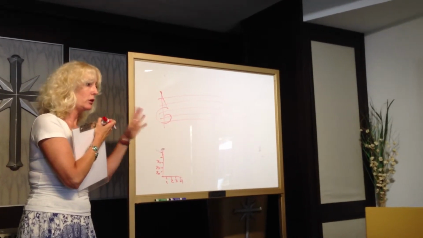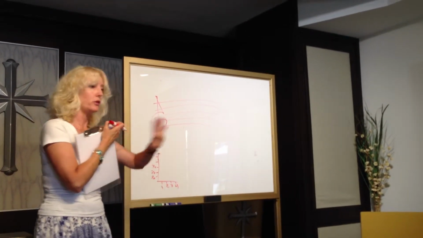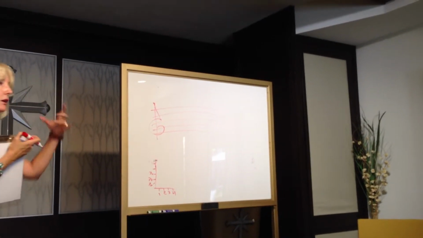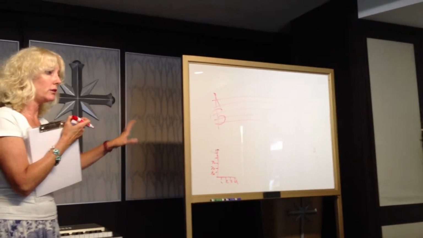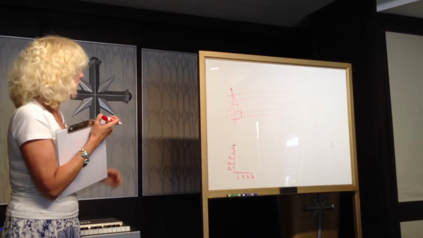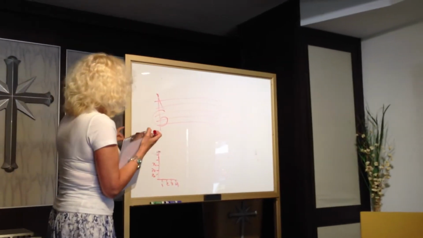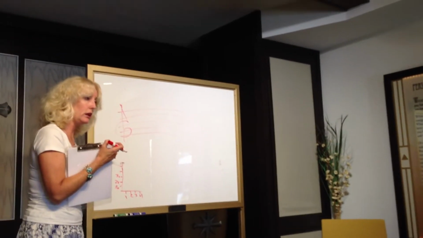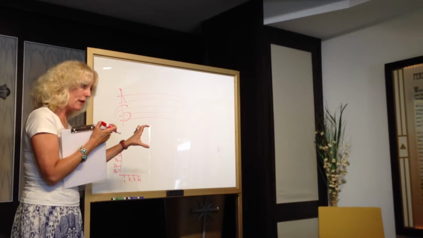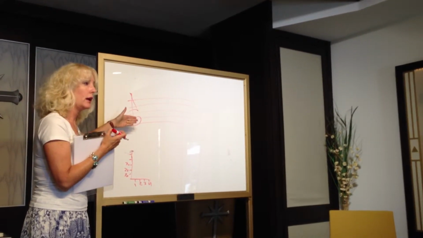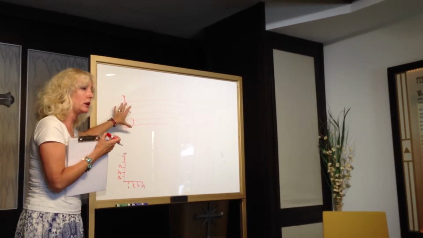Now, where music gets really complicated is there's a bunch of different kinds of keys in music, right? You have these piano keys, you have keys on your clarinet, you have all kinds of different keys. You have a key, which is a collection of notes, which is where we're going to go later. But this kind of key is like your pronunciation key in your dictionary, or the key to a map. It gives you information to solve a puzzle. And the puzzle is, what do these lines and spaces mean?